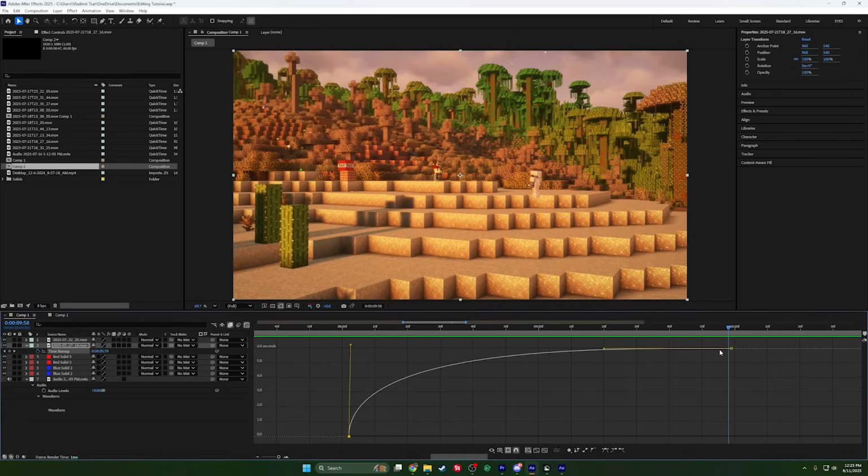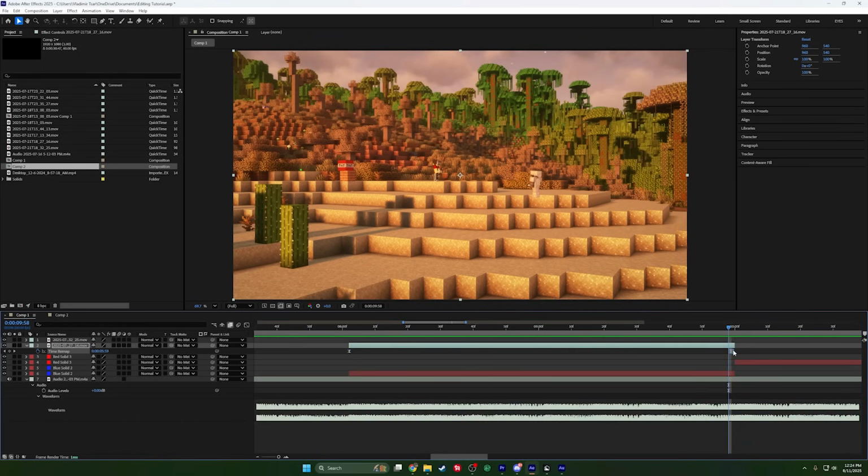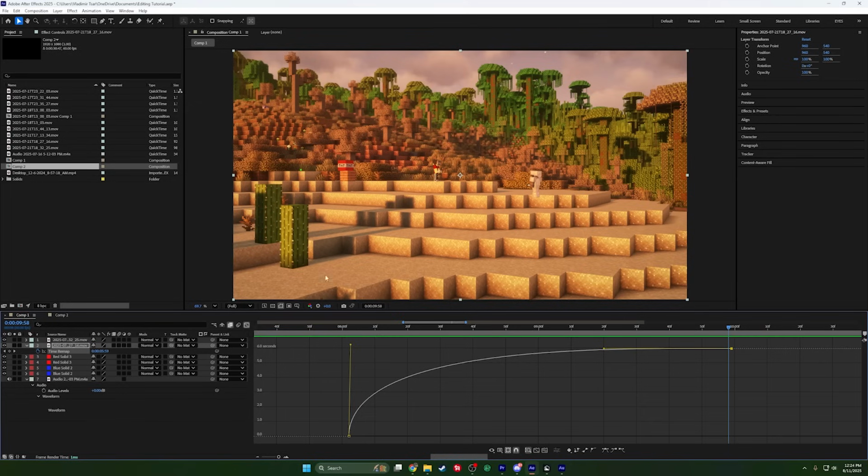So the total clip length didn't actually increase or decrease. We just manipulated how we're moving through the clip, right? That's a very important difference to understand. If we were to actually speed up the clip, that would entail moving this keyframe back and forth, which would speed up or slow down the clip accordingly. But we're not doing that. All we're doing is changing how the clip is moving through time.